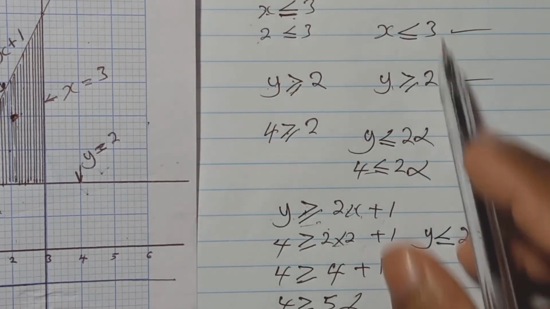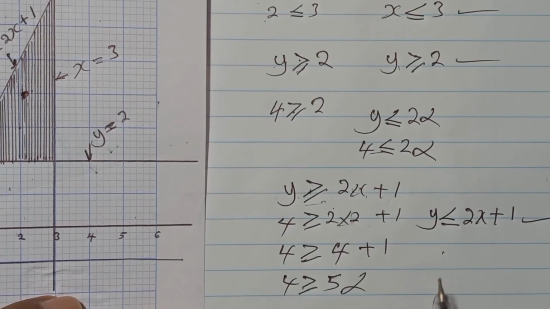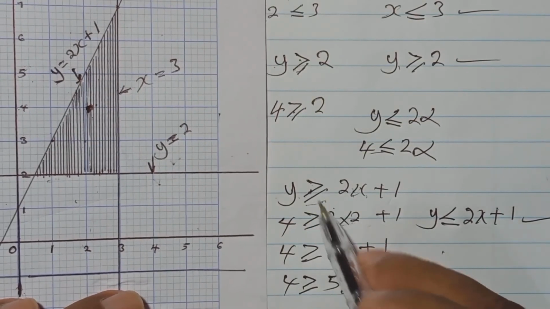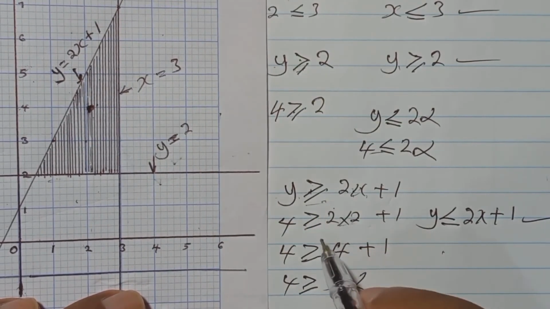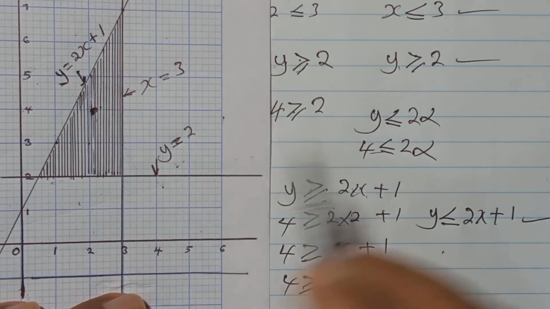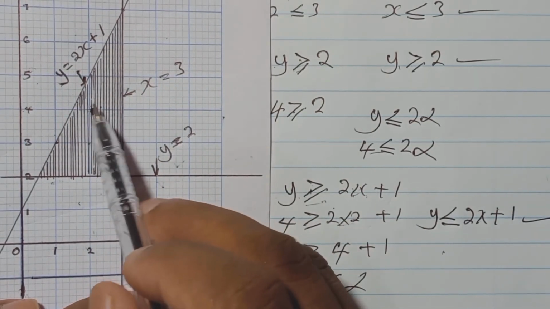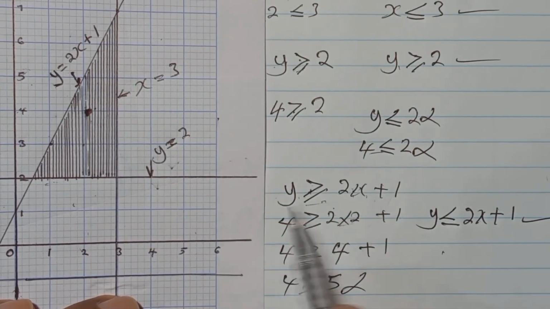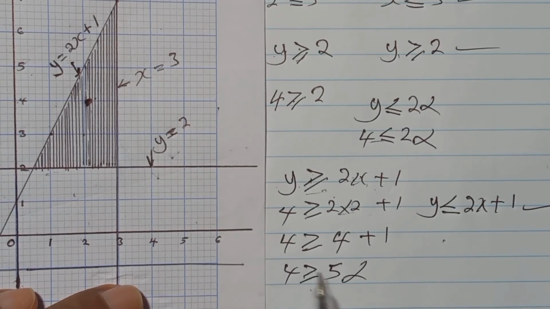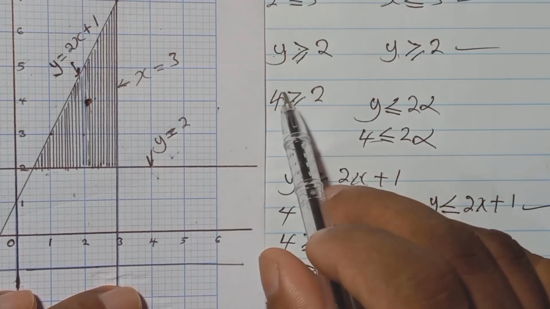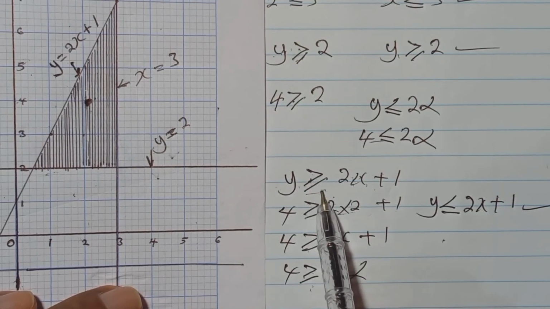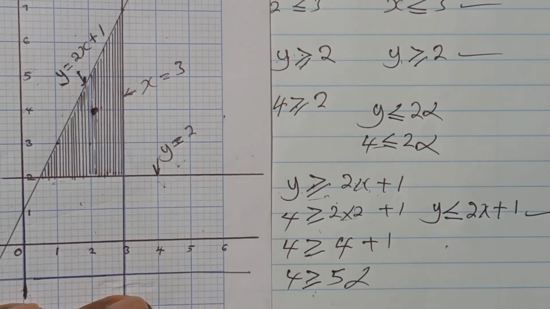These are the three inequalities. So try to understand, it's not a big deal. When you have equations, what you have to do is just replace the equal sign with the inequality sign as you wish, and then get one point's coordinates inside the region and replace those coordinates in your inequality. Then check whether you get a correct inequality. If it is correct, then yours is correct, like here we did. But if you get a wrong one, then you have to change your sign to the other way. That's the only thing you have to understand.